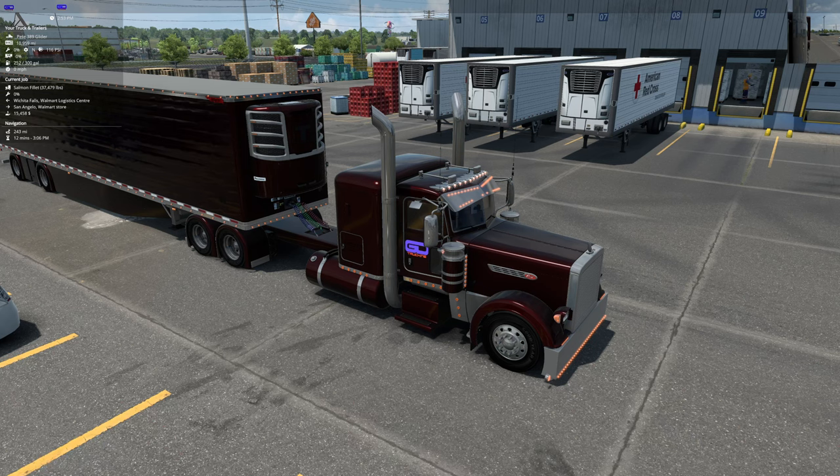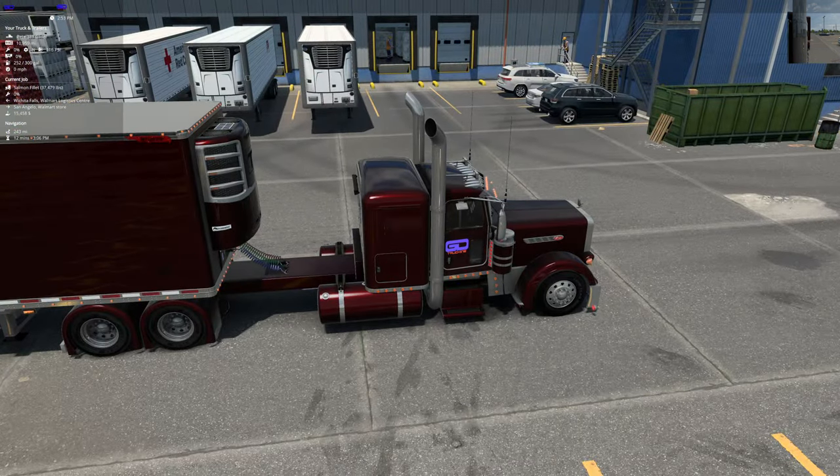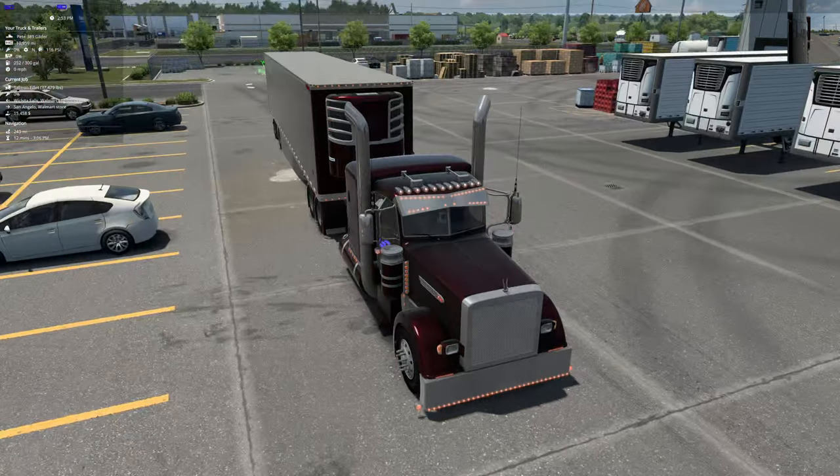We got the Peterbilt 389 glider with a Detroit Series 60 by Zeemods and 18 speed with a 2.83 gear ratio in the rear end. And this is John Ruda's reefer unit trailer. This is his truck too. I can't remember if I said that or not, but anyway.